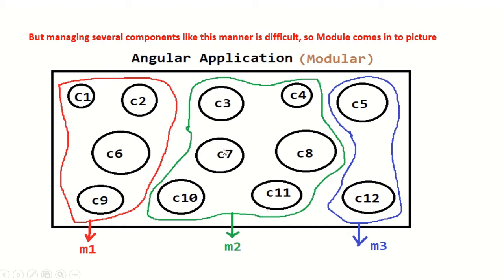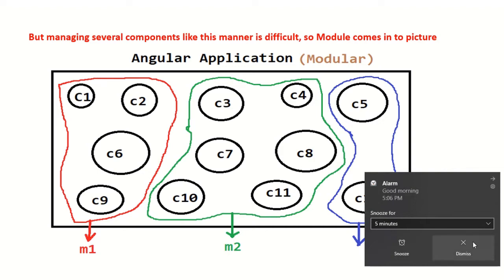For example, we are designing an Angular application for an e-commerce site. This will be, suppose, the product module, covering what products the e-commerce site has. This is suppose the sales module, meaning how the user can buy a product. So these are different modules and they have different components.